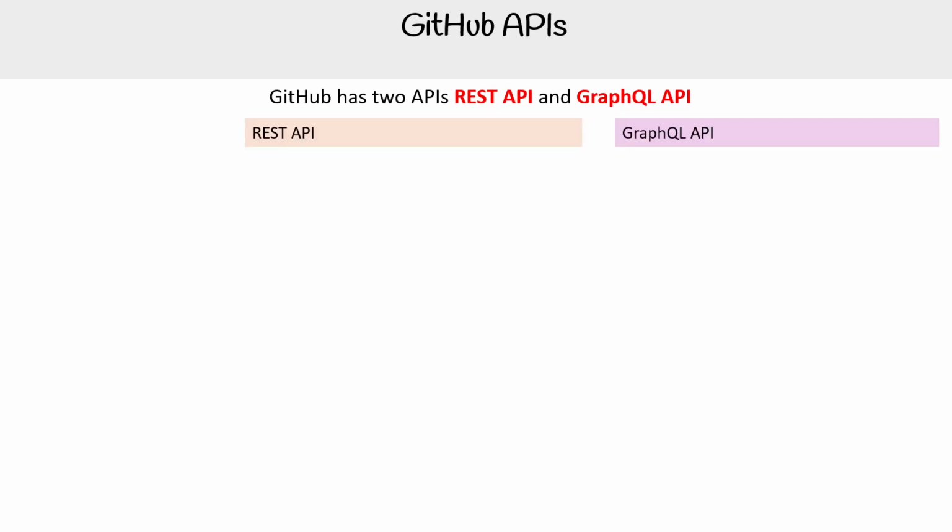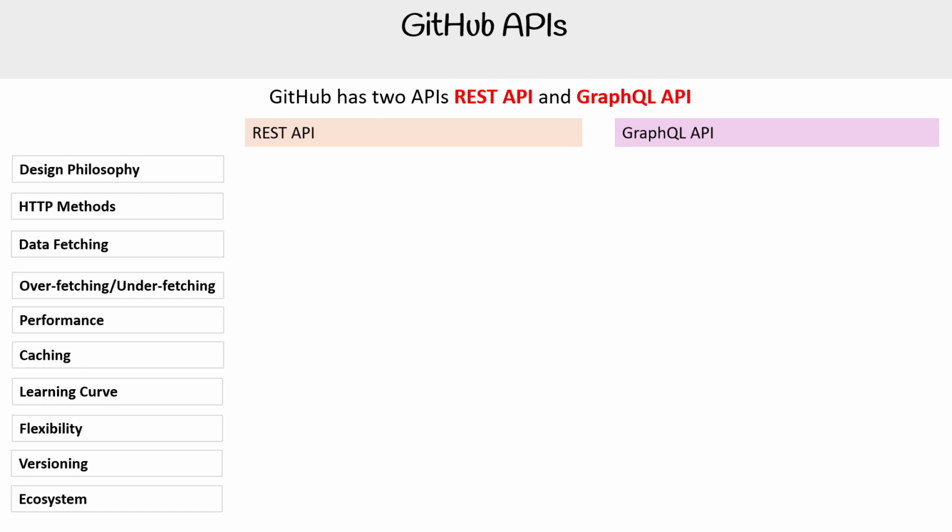Let's talk about the GitHub API, and specifically what I want to talk about is the fact that there are two versions of it. We have the REST API and the GraphQL API. I'm not going to do a big lesson into what APIs are and that kind of stuff, but I want to give you a comparison between these two to understand what are the pros and cons of each of them. So let's do a breakdown quickly here.